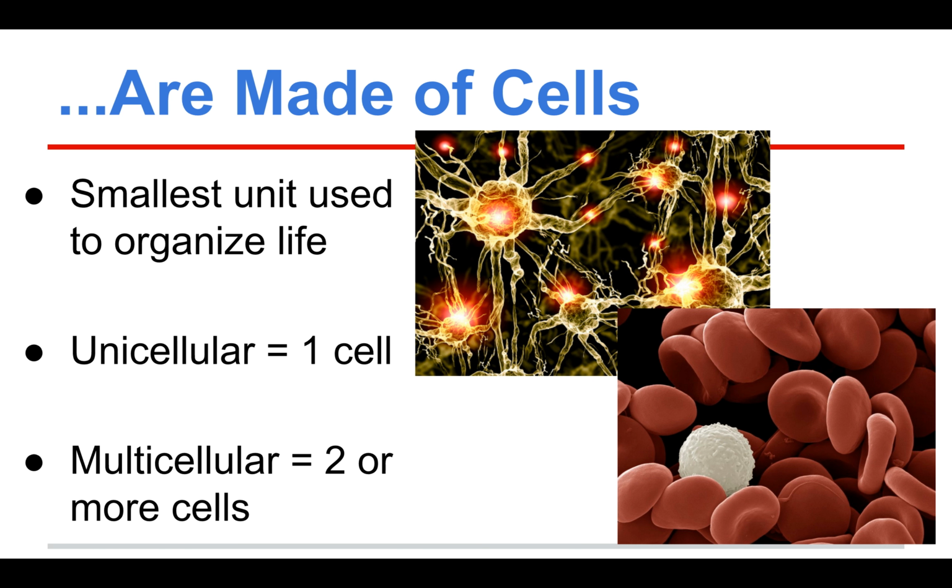They run through your body. You have tons in your brain, obviously. Their job is to send messages. And at the bottom right, you have a bunch of red blood cells and a little white blood cell. And these cells have different jobs or functions from those brain cells or nerve cells above. White blood cells are going to help you fight infections and keep from getting sick, and those red blood cells that kind of look like little donuts, their job is to transport nutrients like oxygen and iron throughout your body.